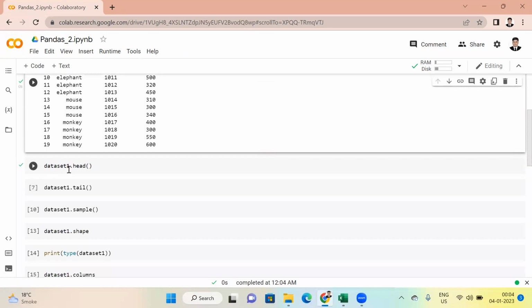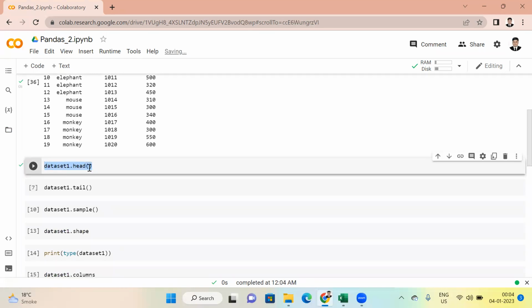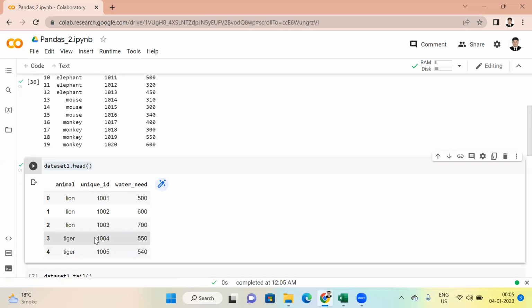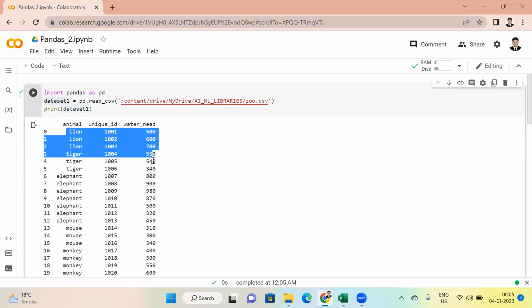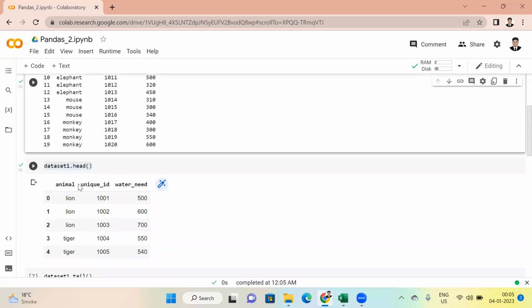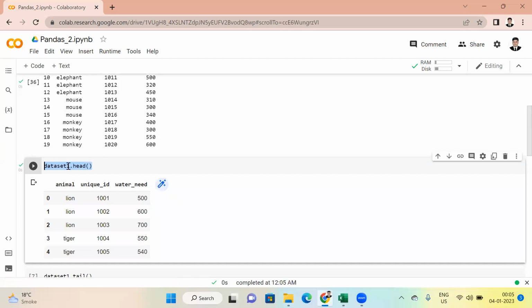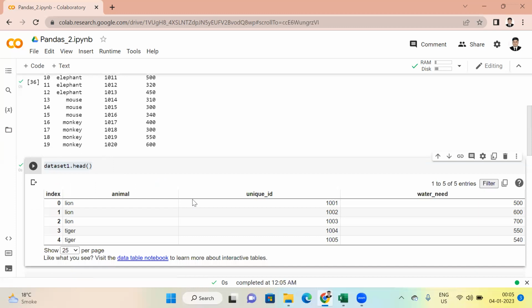Okay, next we are using dataset.head. This is a function inside the pandas library using which you can get the top 5 elements, right? So if you run it, you are going to get the top 5 elements. You can see here the top 5 elements. So if you want to get the top 5 elements, you can get it with the dataset name dot head, right? And you can further make it an interactive table by clicking on it, and you can set filters here also, and you can manage the data, right?